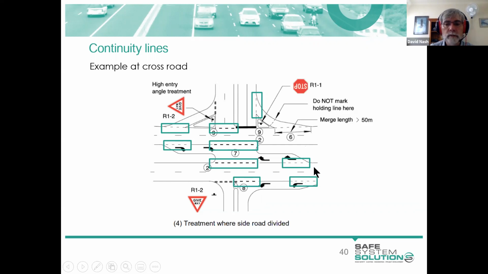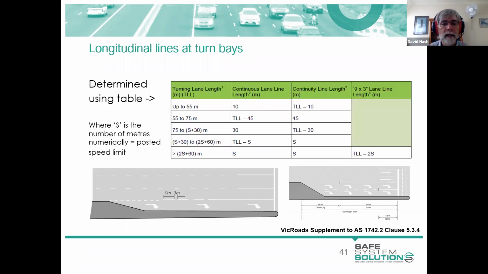So these are all continuity lines where you enter a right turn lane or where you enter a left turn lane. This is a continuity line here, sort of providing continuity of the median, the edge of the median. So all of those are important, but you expect drivers to cross them. So they're not continuous lines, they are continuity lines.